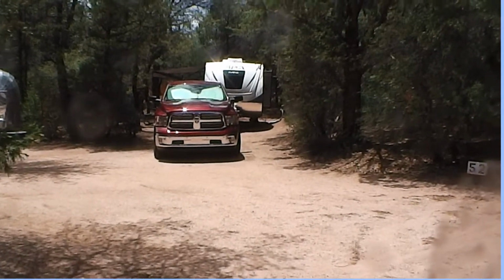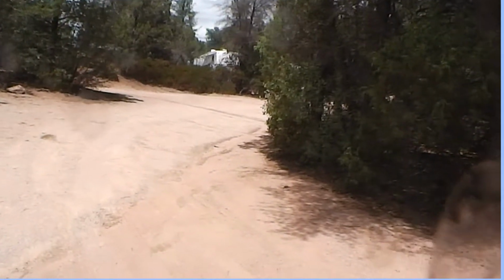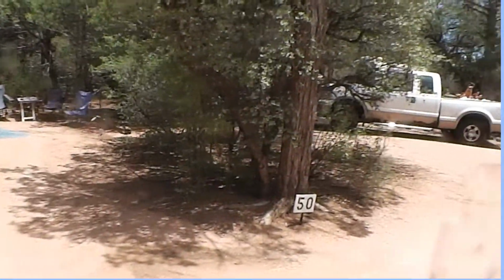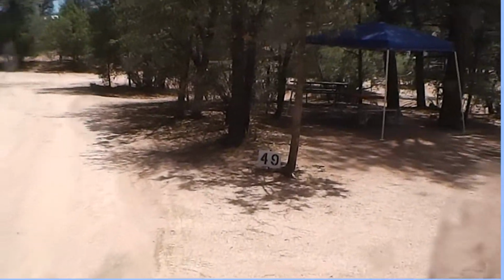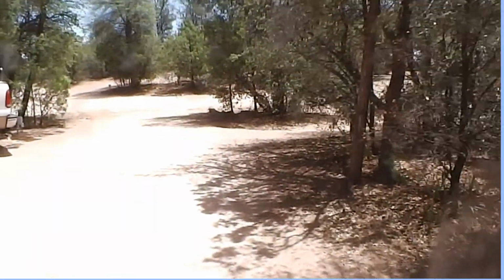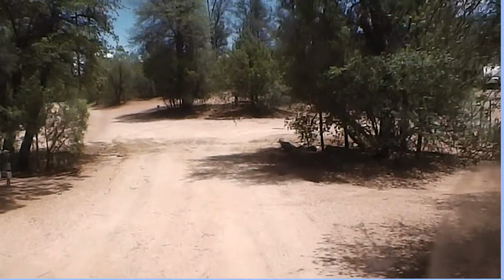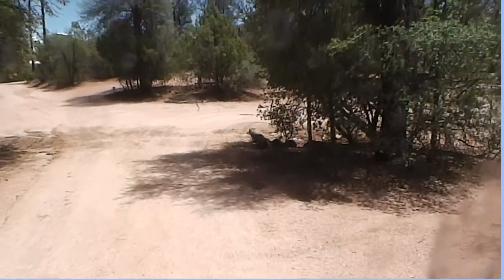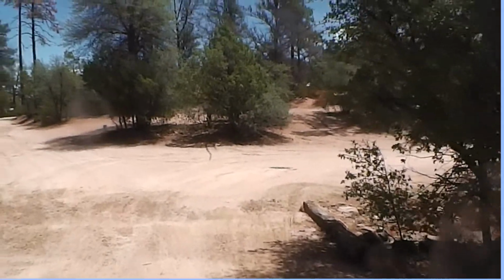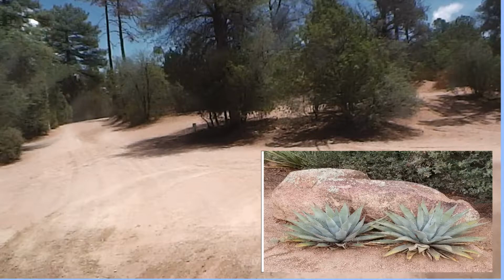Well, the rain finally stopped, so Marty and I are going to take you for a little walk around the campground. Sorry for the rain spots on the camera. The seasons here in the high desert, this often happens where the mornings are beautiful. Around afternoon, a storm builds up here in the foothills of the mountains. And then once the storm is gone, we have a beautiful afternoon and evening, maybe even a gorgeous sunset. So we're going to take a walk around, take a look at some of the greenery, some of the shrubs. Might even see a cactus or two.